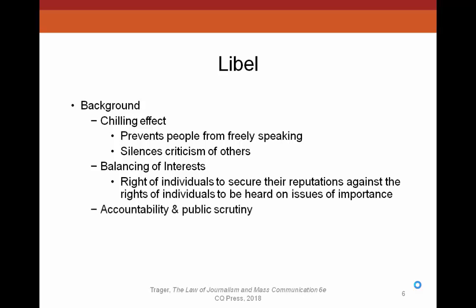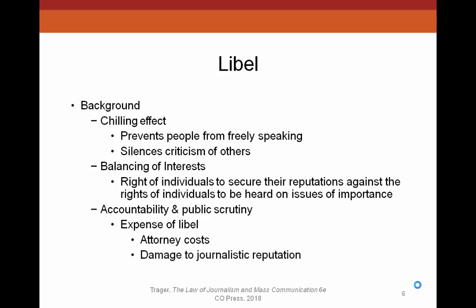As part of the calculus in figuring out what you're going to say and how you're going to say it, there's the cost of that. So there's the expense of libel, and as that affects journalists, there could be the legal costs that go along with it, having an attorney, and going through a lawsuit. And also, there's damage to the integrity of the journalist and the journalist's reputation.